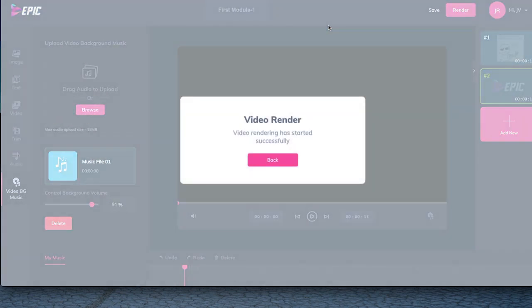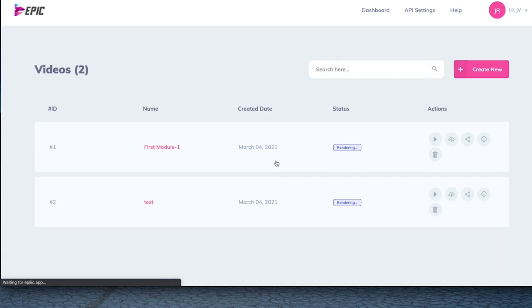Click OK. Awesome. And the video is in the rendering queue. The time of rendering depends on the total size of the used elements or the media files in the video. One thing I can assure you is that we are using the best of the best online servers, which is Amazon servers, to render the videos. So you're getting the maximum performance, and we can't go beyond what they have to offer.